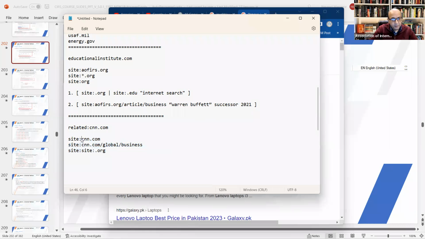It will only perform with the domain name set exactly like it does as if it is a full domain name, nothing else, not an extended URL version of it. So it has to be just a simple domain name. What it does is the next thing. What related does is looks for the sites which are similar to cnn.com.